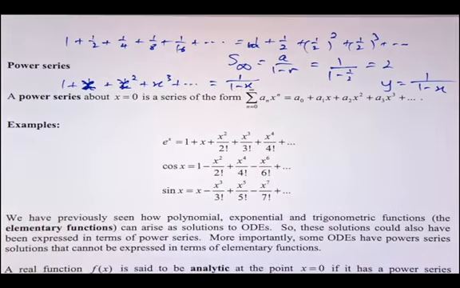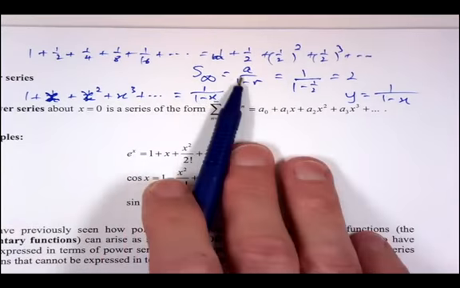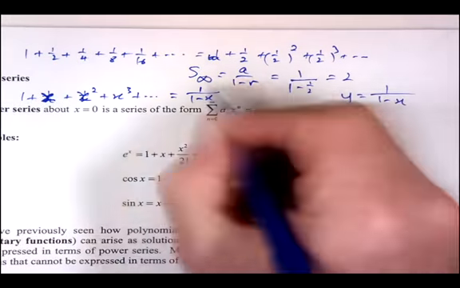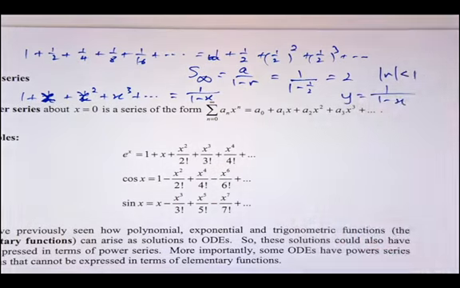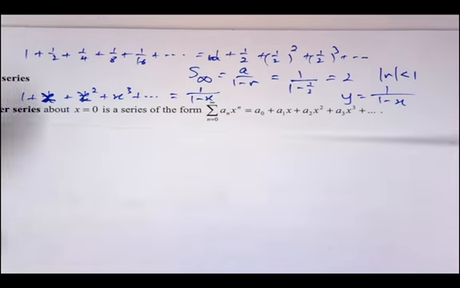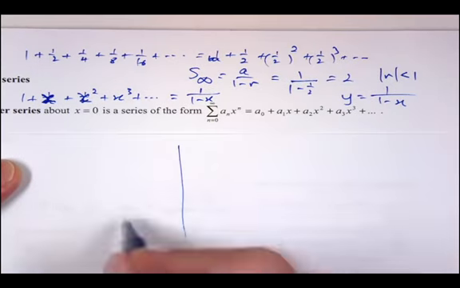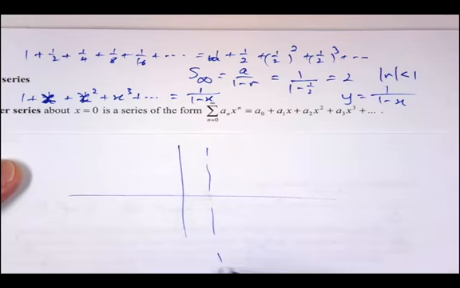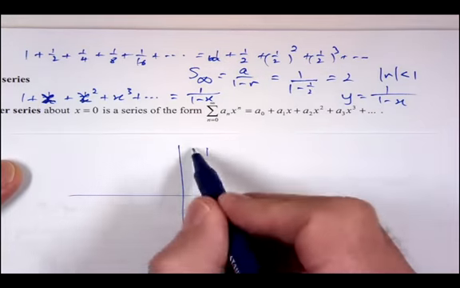Well, if we go back to this, the other thing that you would have learnt about this is that this infinite sum formula only works for the value of r between minus 1 and 1. The absolute value of r less than 1 means r is between minus 1 and 1. And let me show you the reason why this works. If I were to graph this function, it actually looks like this.